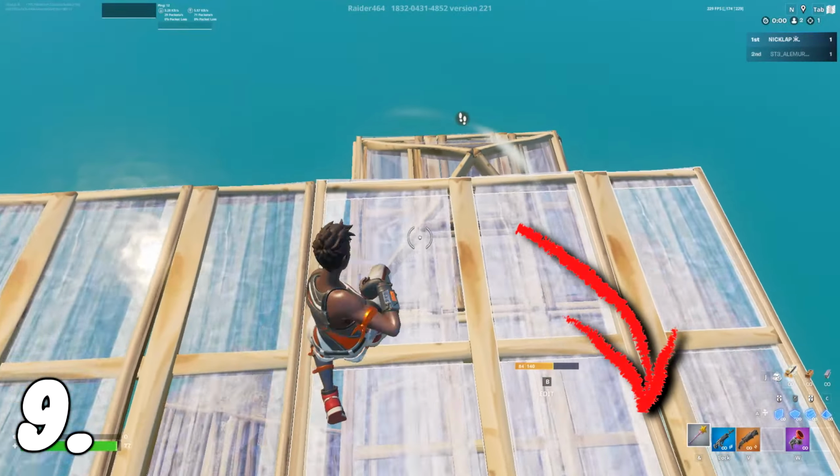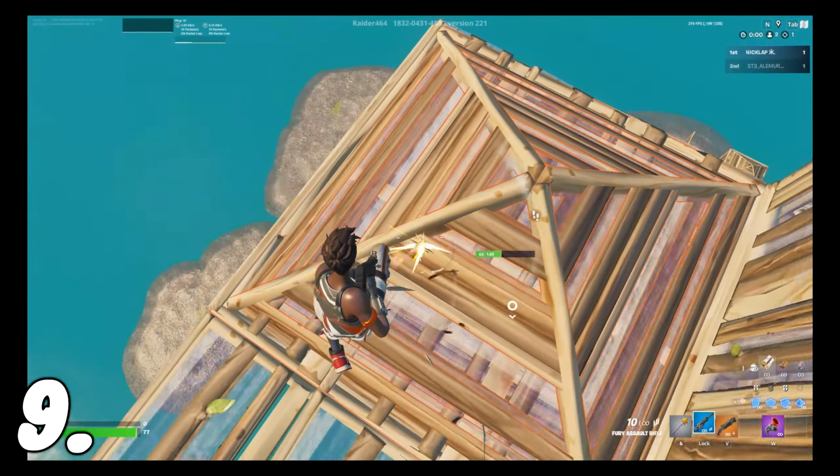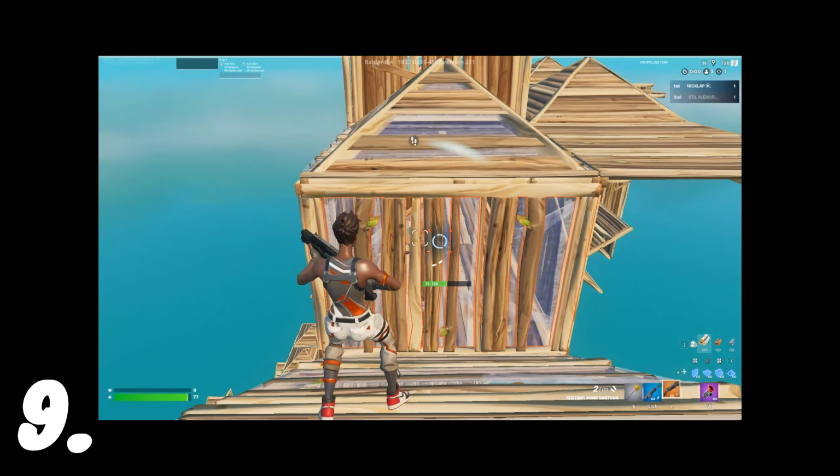Keep track of how many bullets you have in your guns. This is called reload management. Pros are very good at this. Mastering this will stop you from dying because you jumped in a box with 4 SMG bullets.